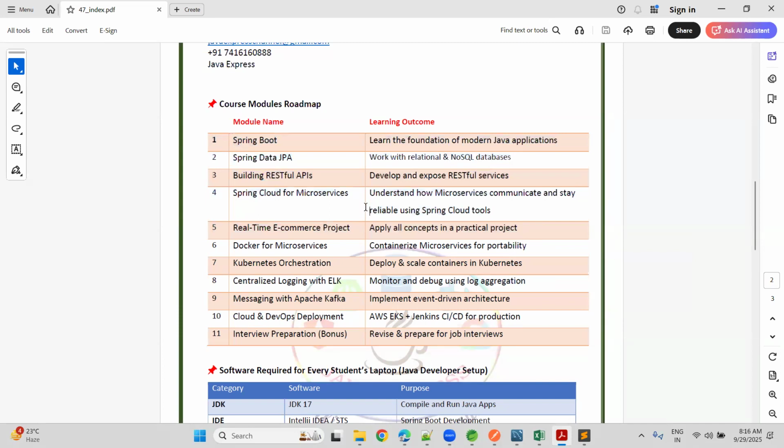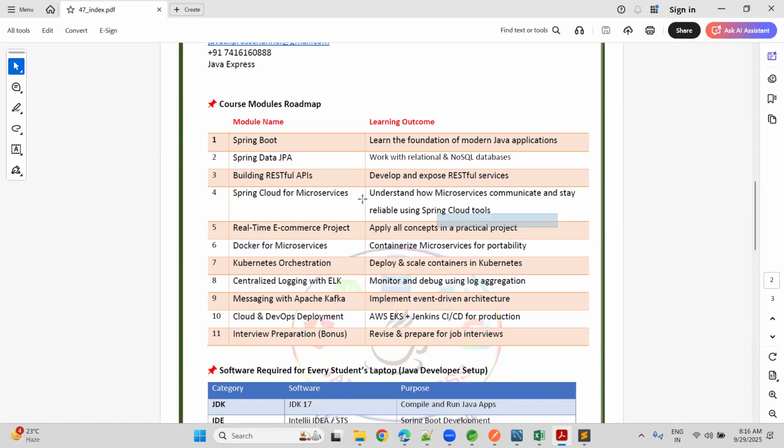Now, in an organization, when you are attending interviews, is this sufficient? No. Nowadays, people are expecting DevOps also. For a Java developer, not only Java, they are expecting DevOps tools as well. They will not expect you completely from scratch, but at least you should be aware how deployments happen in the market. For that, DevOps is also included in this course, like Docker for microservices.